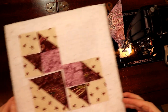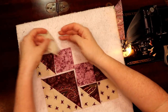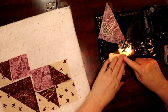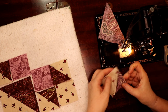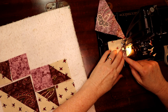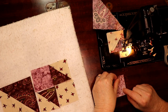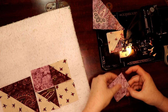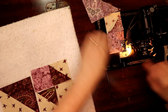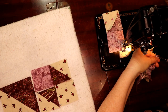Let me get this. You know what? I'm going to start sewing these little four patches together first, just to get that bit of subunit sewing out of the way. And there we go. Put this in, and then this. You can do quite a bit of sewing on this one before you have to actually run a leader ender through. So that's okay.